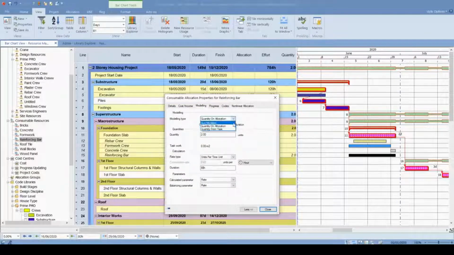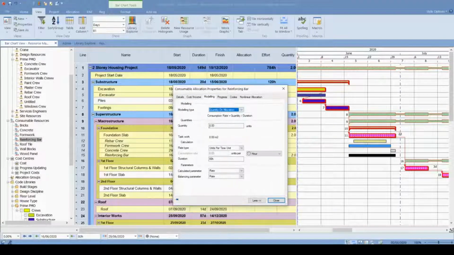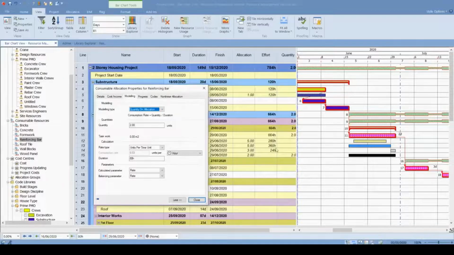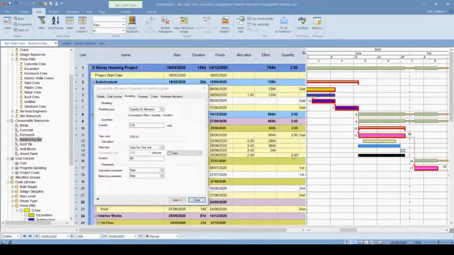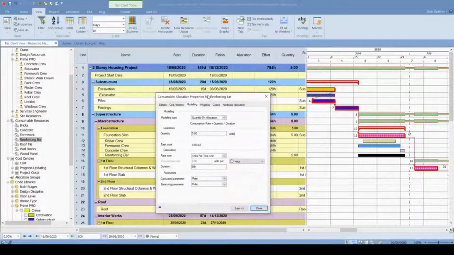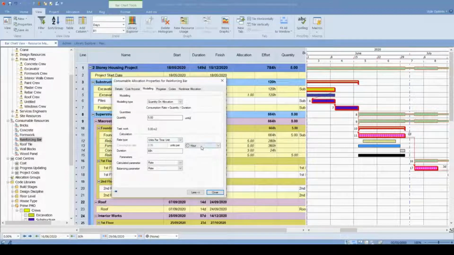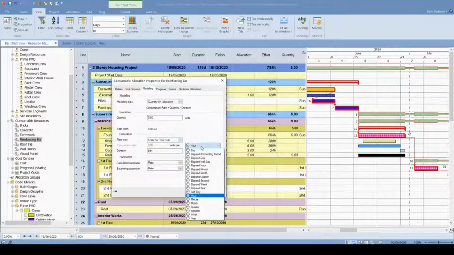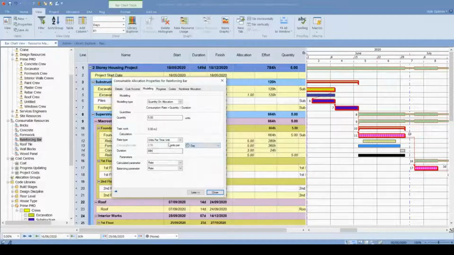And I can right now assign quantity on allocation. So of course I've allocated 2 tons, but we can change it to, for example, 5 tons for the foundation slab activity. And right now we need to assign a consumption rate. And we can assign, for example, daily time units per unit.